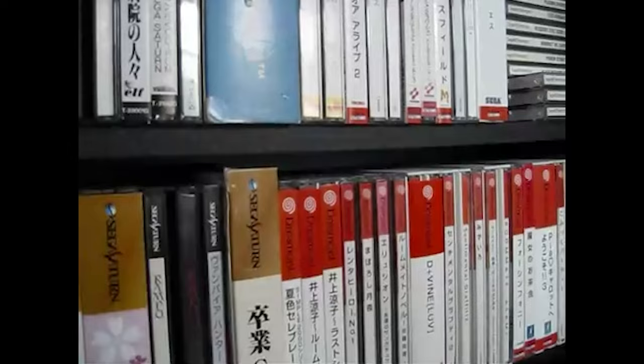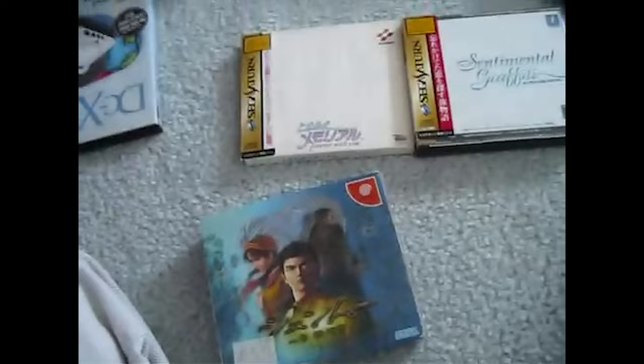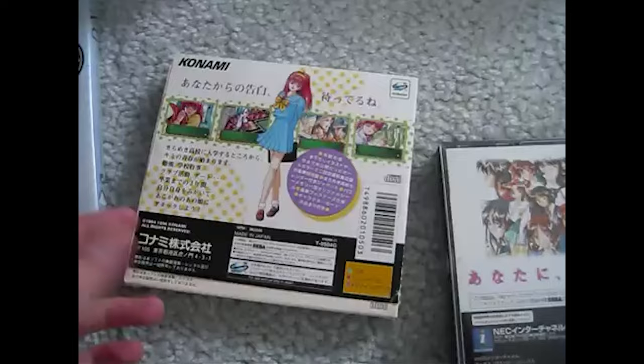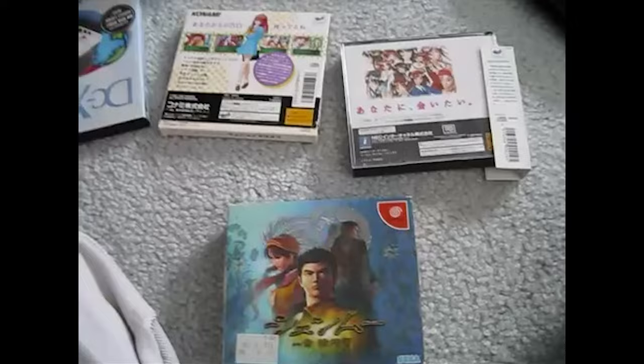Another means I've used to study Japanese, especially kanji, has been — believe it or not — Japanese video games, especially for the Sega Saturn and Dreamcast. We've got some different games here, and for me, ones I was able to follow pretty much completely were Tokimeki Memorial and Sentimental Graffiti on the Saturn. These are known as visual novel type games where you do a lot of reading and make a lot of choices. Shenmue was another fun one — I had previously played through it in English, and then played through it in Japanese. So there are tons of different ways to learn the language.